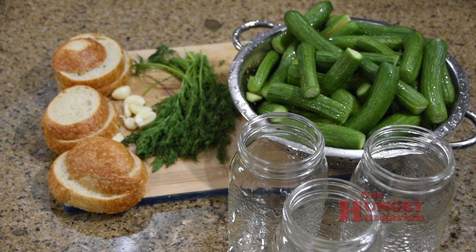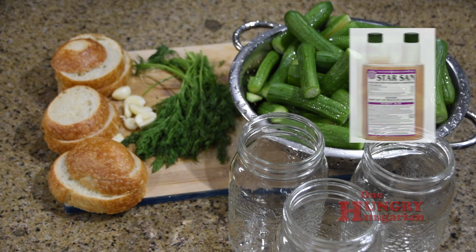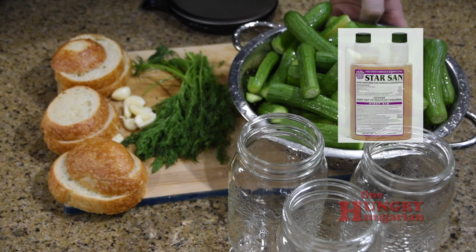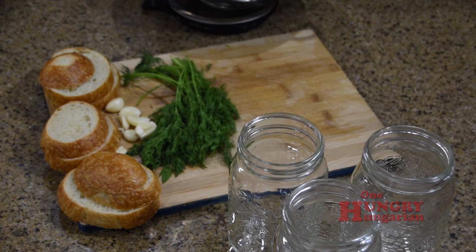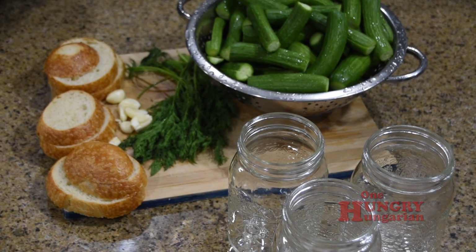And make sure you also disinfect your jars. I use a combination of about 1 part Star San sanitizer and 10 parts water. It's a no rinse sanitizer. You just spray everything with it, and you can start packing things in right away, including any lids that you may be using. This recipe doesn't call for lids. I'll just use a couple of plates at the end to cover everything.